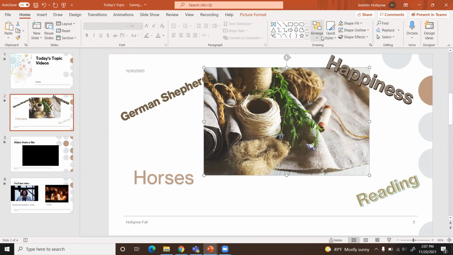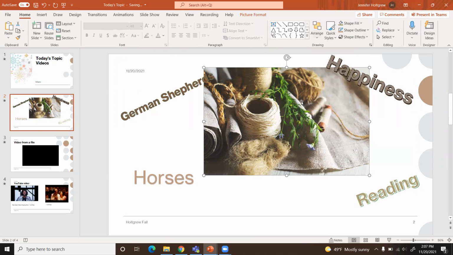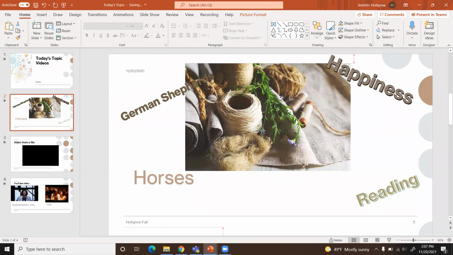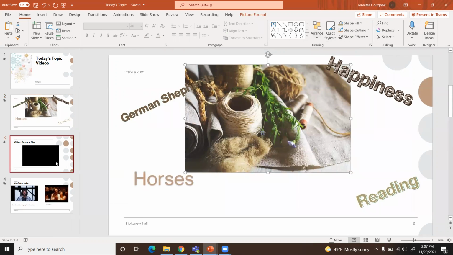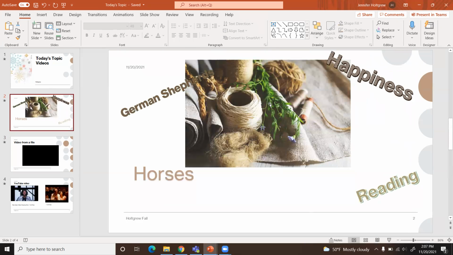Now, if I wanted to, I could have clicked Arrange, Bring Forward, and then it'll only go forward of like this one. So when you're doing the Arrange, you definitely have some ideas there. And I'm not sure if it's going to have any designer ideas because I've got a lot going on. Yeah, it's like, we don't know what you're doing here. We aren't even going to hazard a guess of what you want us to do here. Whereas when you do something like this, Designer already understands, oh, I get what she's doing, but this is a little bit of a hot mess that it doesn't understand.